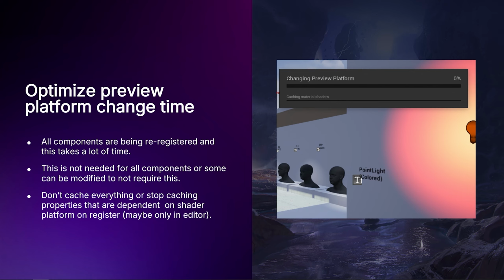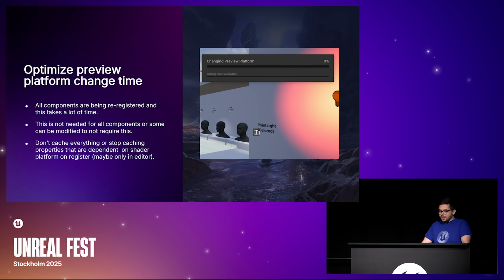So coming back to the second goal on the first slides, we want the preview platform to be fast. All components at this moment are being re-registered, and that takes a lot of time, and not a lot of components actually need to do this.